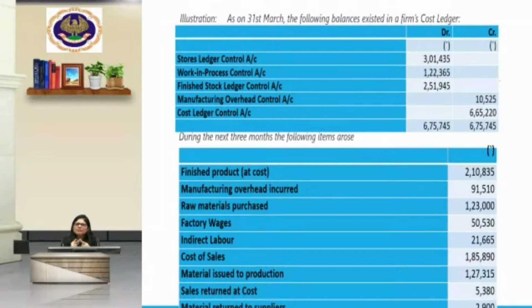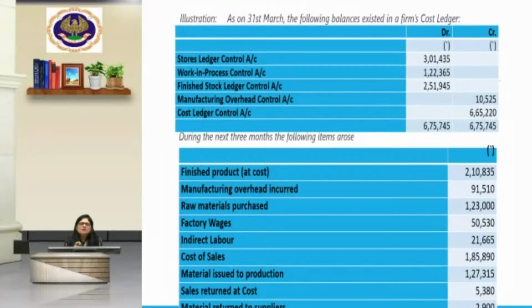Number 1, cost ledger control account. Number 2, stores ledger. Number 3, wages control. So material and labor, stores ledger and wages control, both accounts we have opened. Third is, of course, the cost ledger. So 3 main accounts we have opened. Now the finished goods control account and the cost of sales account. Clear? And then the 3 production overheads accounts: production overhead, selling overhead, and admin overhead. Clear? So again, we are repeating: cost ledger control account, material control account, wages control account, then 3 overheads, production, admin, and selling, 6 accounts, then WIP, finished goods, and cost of sales, 3 more makes it 9 accounts. And the 10th account would be costing profit or loss account. So normally in every cost accounting non-integrated system, we make 10 accounts, depending upon the question.